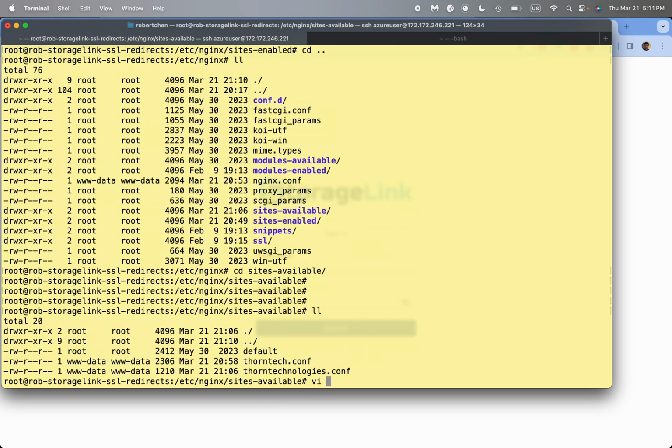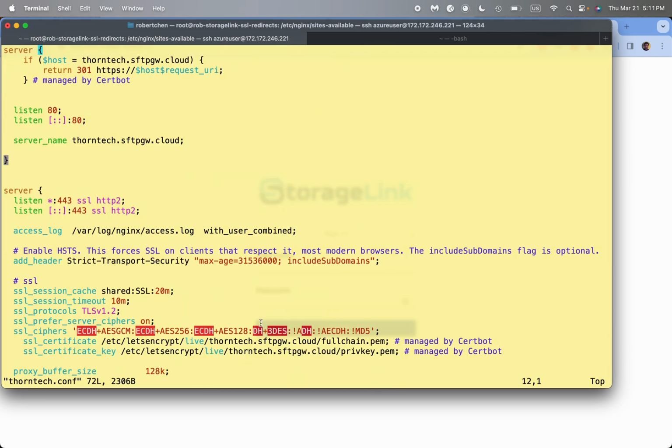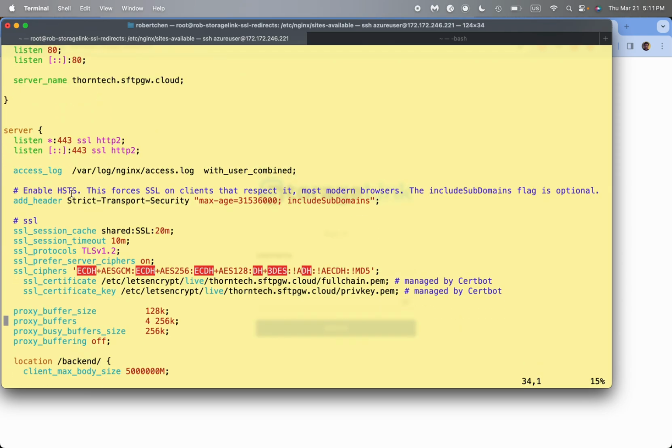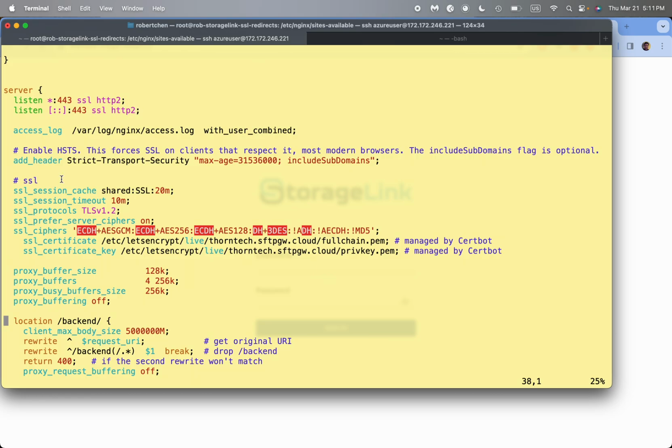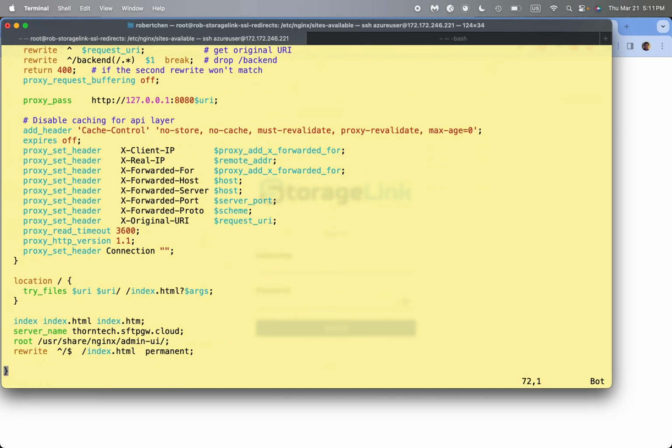If I do vi on Thorn Tech and go to the top, this is what the server block for port 80 looks like. We just have a redirect going to the same hostname because this is where we want to end up. And then the port 443 stuff has all of the logic, which is what we want. And we've got the server name here.